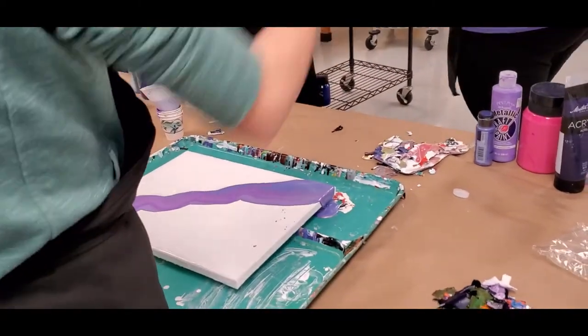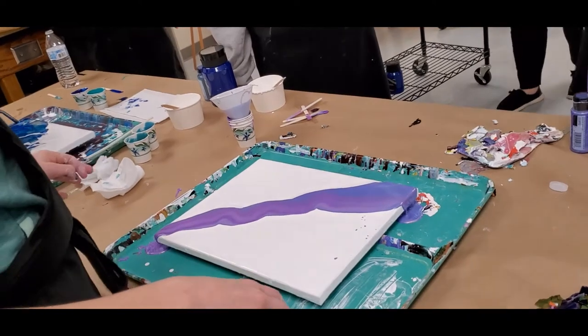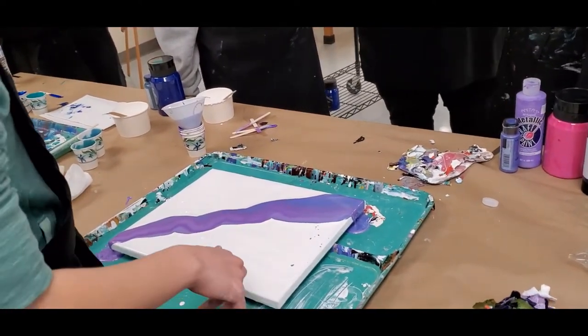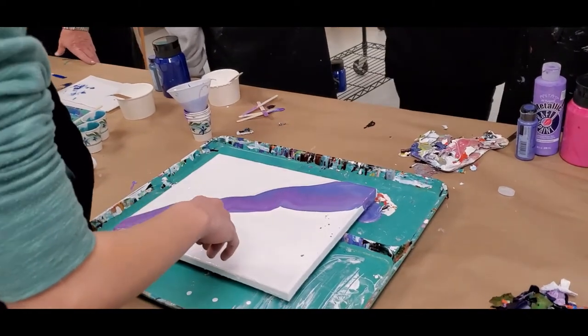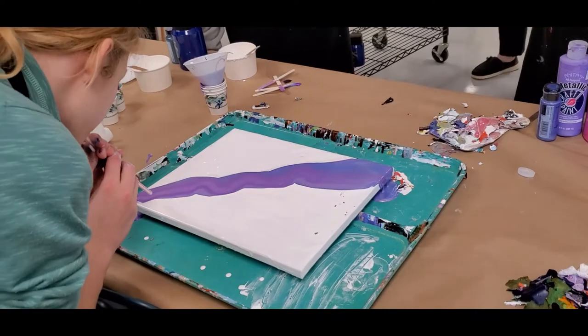There's one over there somewhere. Yeah. Did you lose your straw? Whoa. I like the purples. Did you do a lot of the glitter ones? Yep. Looks pretty. If you had a black background, it looks like the galaxy or something. Ooh, yeah. All right, girl, blow.